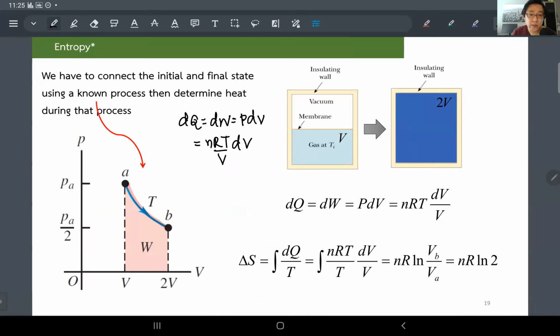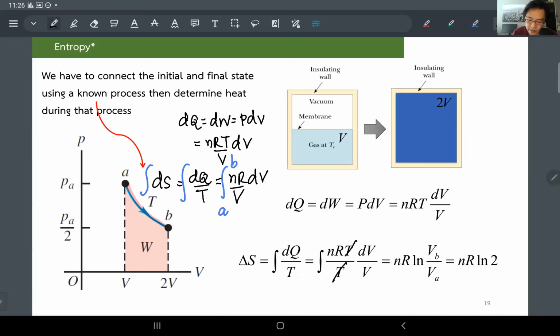And now you can do whatever you like. Just like what we did earlier, I'm going to write it as dQ over T equals nR over V dV. Very good, and this is already your change in the entropy, dS. If you want the full change, you just do the integral from A to B, initial point to final point. Cool. So over here, you can do that easily.